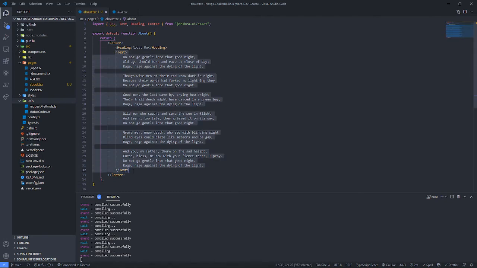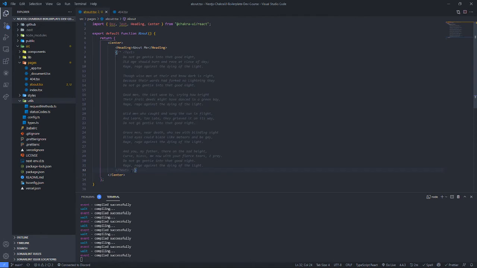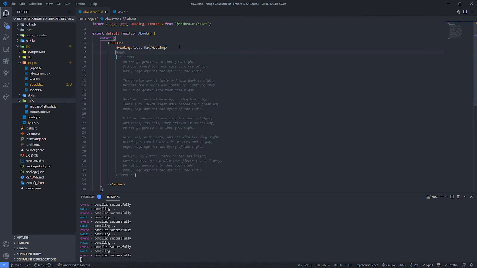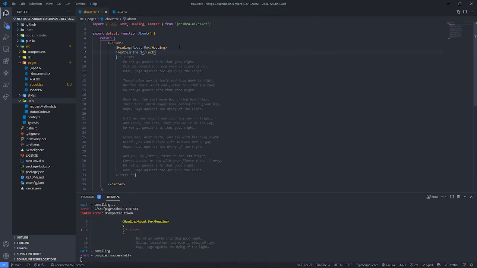For example, I'm going to comment this out, and the command I'm using right now to comment out a piece of text is hold Control and click /. So this Center tag right here puts its immediate children, these two components, side by side instead of on top of each other.